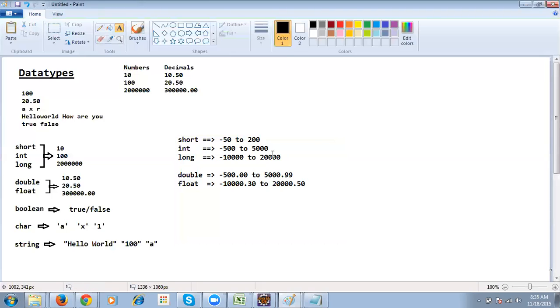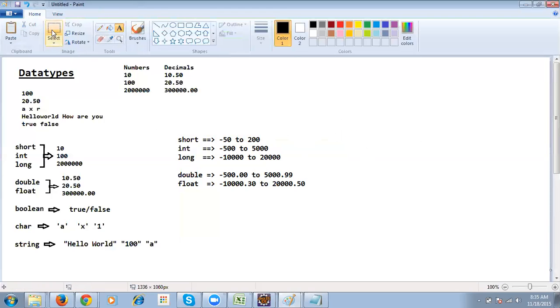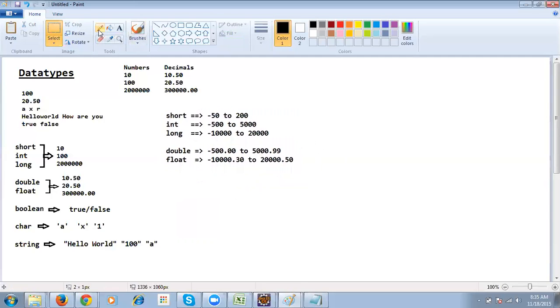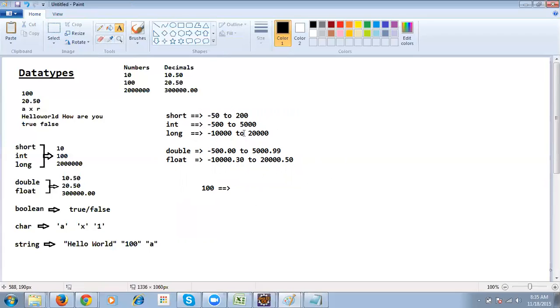Now we'll see. I want to store a value of 100. Which data types will support it? For -50 to 200, 100 is in range, so short will be accepted.